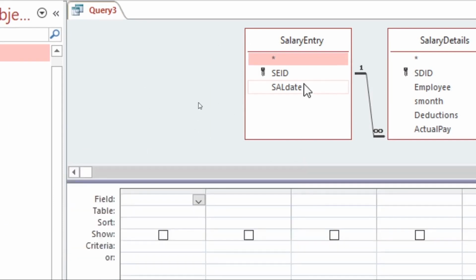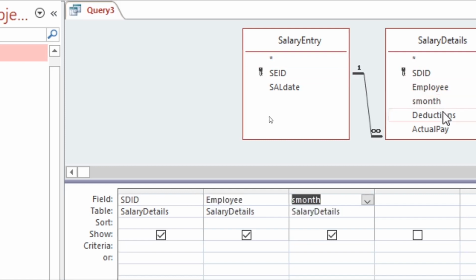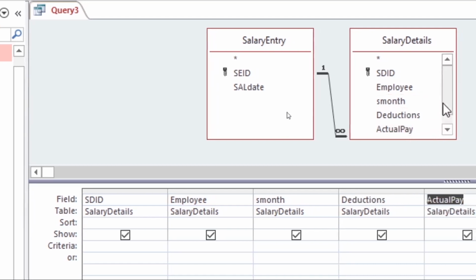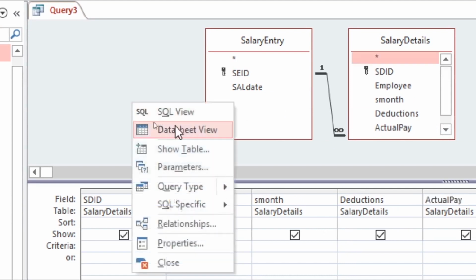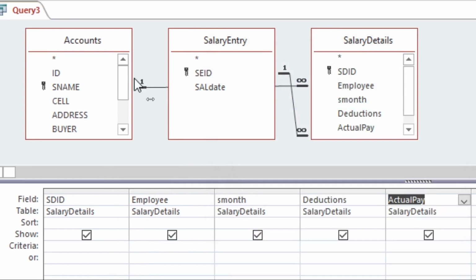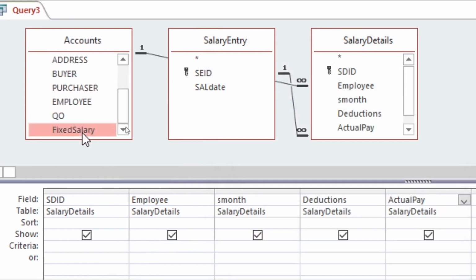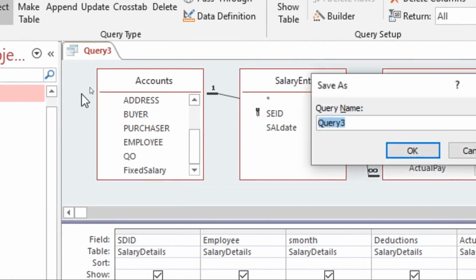Then we can now drop this one. We can have employee, this month, deductions, and then we can have accounts, shortable accounts, fixed salary. Therefore this one can be saved as salary details query.